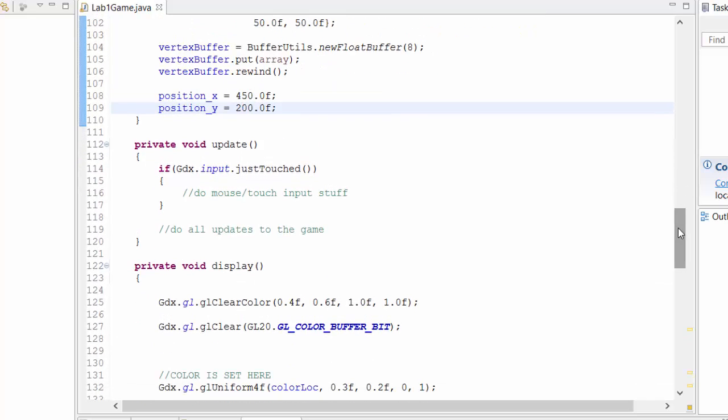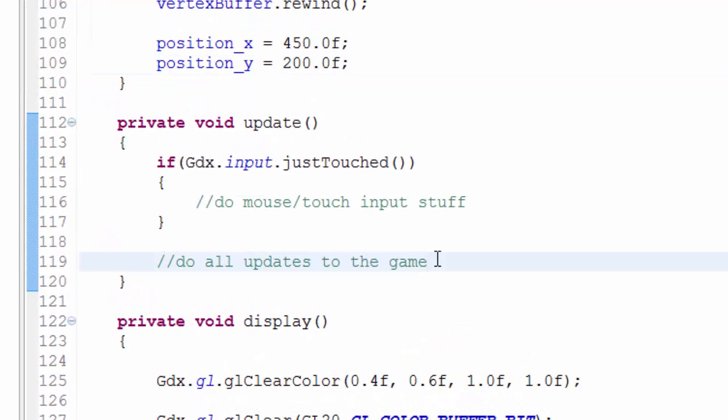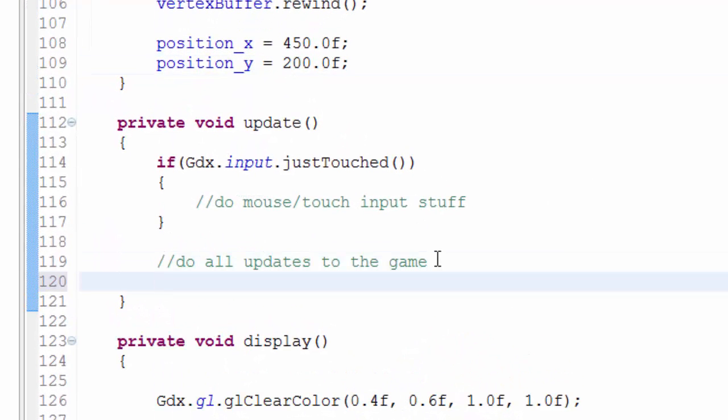So now we're going to actually see how libgdx is running this render function constantly again and again by simply saying, here we're going to make updates. And the first update we're going to make is to say position x, we add to that let's say 2 per frame. Let's see what happens then.